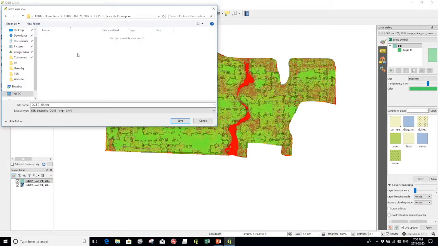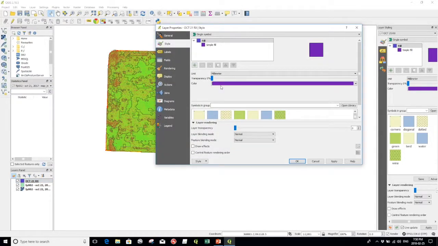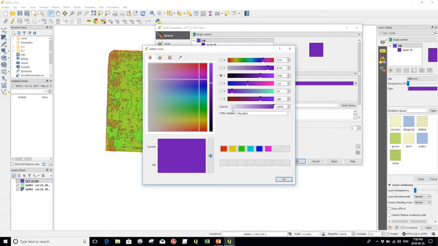We're just going to delete this one. We're going to save the file as October 21st RX, and we can hit save there. And now it's created. So you can see there's nothing on that layer yet. We're going to have to draw everything ourselves, but you can see once it's selected, you can change the properties. If you double click in here to a different color, whatever you like. We'll make it blue just for today, a nice light blue.